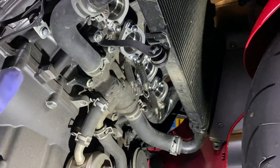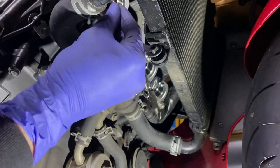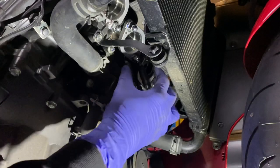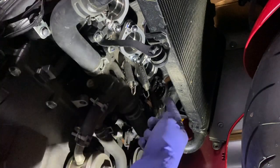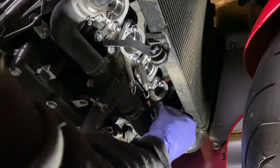There is a certain order you do these. So this outer, the one nearest to the exhaust side, goes on the outer. The two inner ports then have the springs near each other, more to the center of the bike. And then the furthest port away also is mounted nearer the center of the bike.